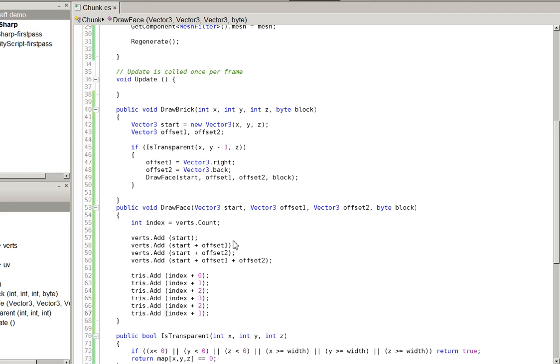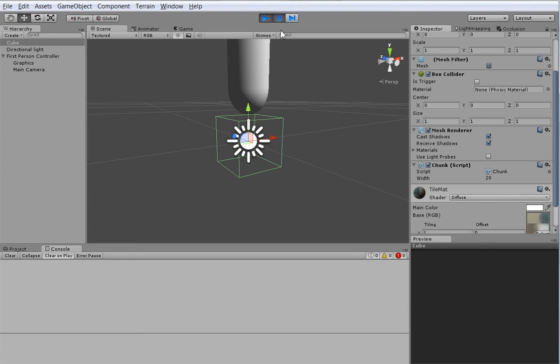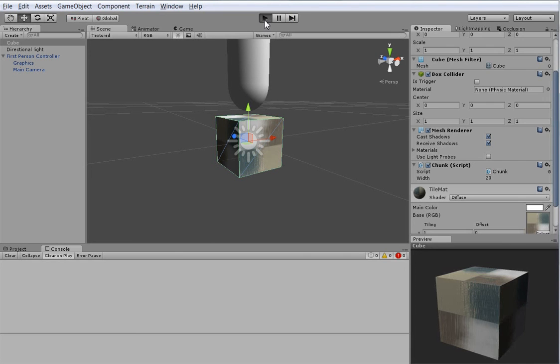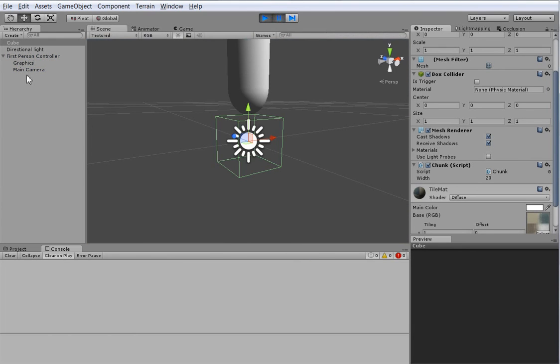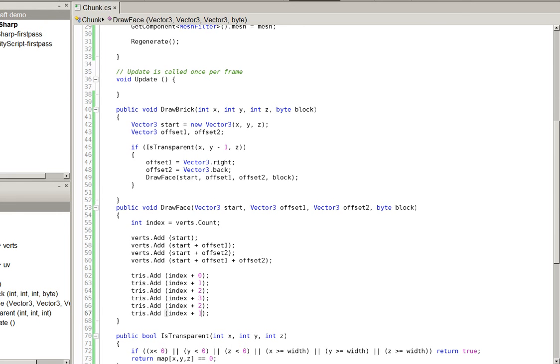Now I can never remember exactly which direction it is in my head, because if you do them in the wrong direction, they only show up pointing the wrong way. Triangles don't have a back face. So if you get them wrong, you will end up with something that looks like a very spotty cube. I'll show you in a minute. That was kind of silly of me.